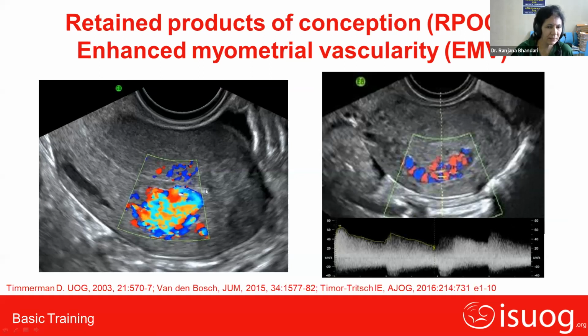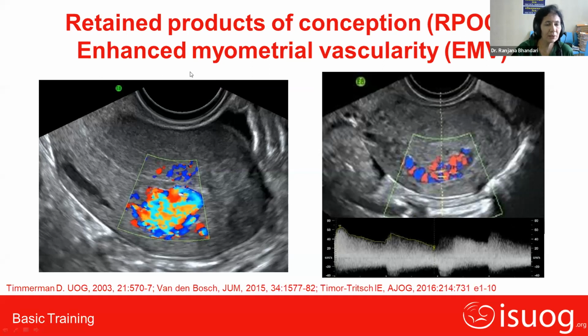In this case, so many times we get retained products of conception, which is written as contents in the endometrial cavity with mixed echogenicity. And that time when we put our Doppler, we see a lot of Doppler color flow within it. If there is a color flow, then we think it's a case of RPOC, because RPOC is the tissue which is getting connected with the endometrium of the endometrial cavity.